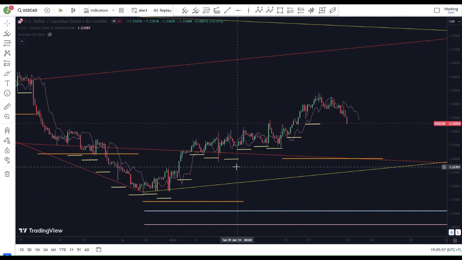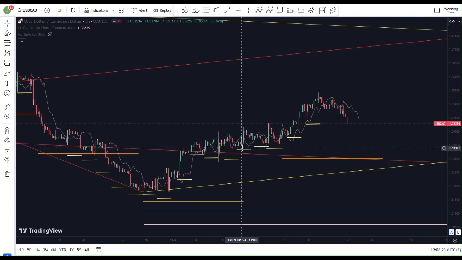This is a good example of the choppiness I was talking about before, where as you approach the end of a cycle, an orange cycle here, when it's choppy rather than giving you a clear pullback, there are a lot of opportunities for you to get stopped out. If you had entered here and your stop was here, you would be okay, but as I mentioned in my last video, I like to go down to some lower time frames and try to find some structure to kind of move my stop up a little bit.